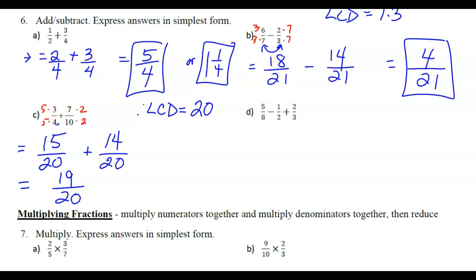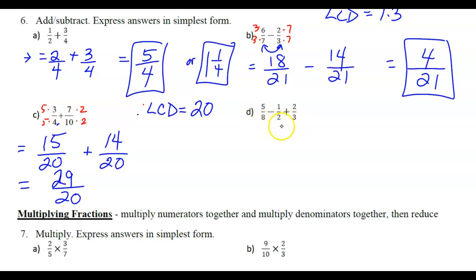And then with 3 fractions, same thing, you have to have a common denominator for all 3. So take a look at them. Oh, did I do something wrong? Oh, 29, thank you. Just seeing if you're awake. Thank you. 5 and 14 is 19. 15 and 14 is 29. Thank you.